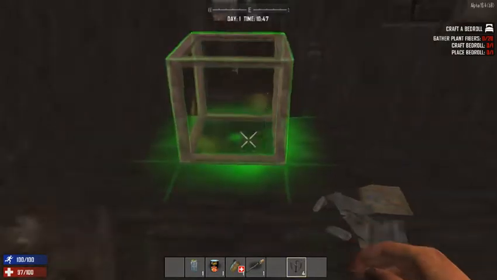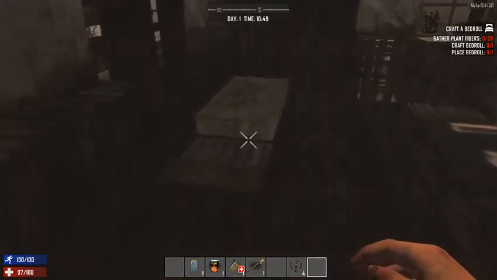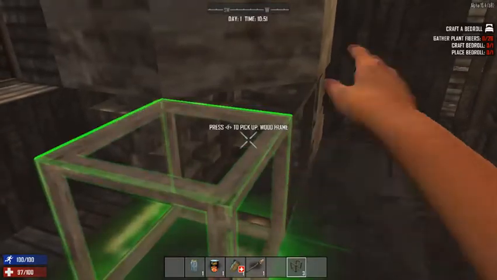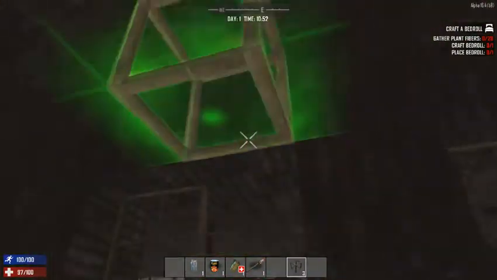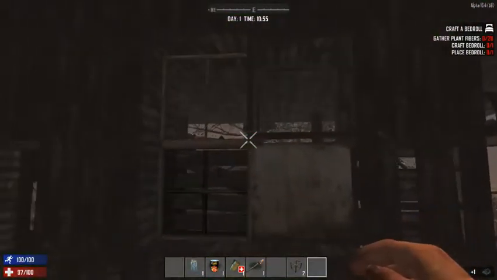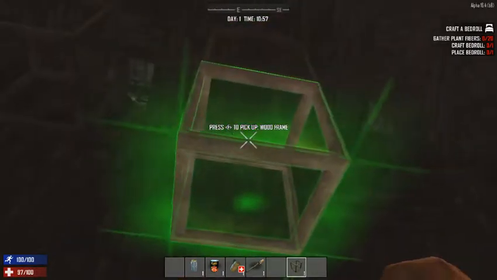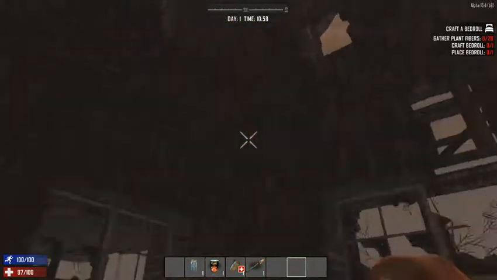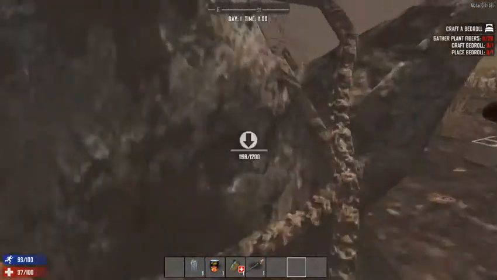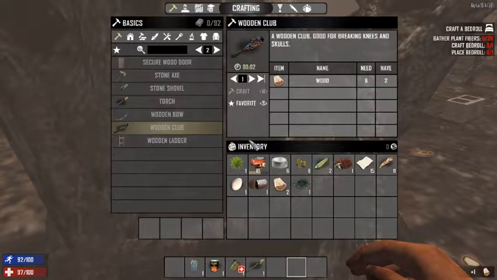Alright. Place. Break. Place. I don't know. I'm placing these, just in case. I want to make at least a second floor in this spot. Alright, so.